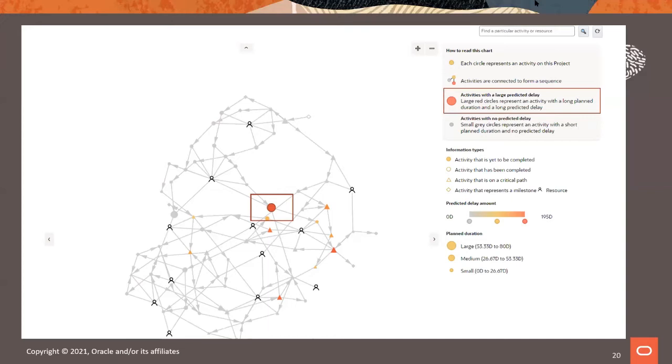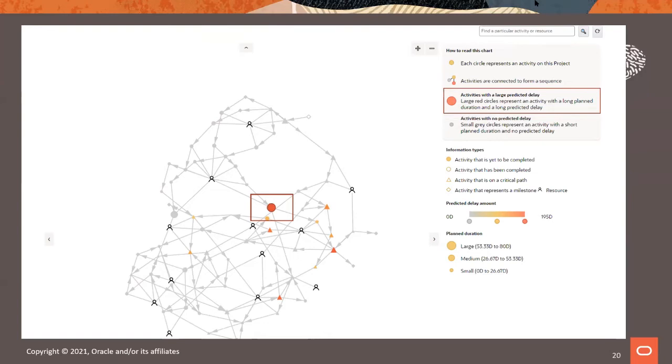What I'm showing you here is a non-traditional view of a Gantt chart. It is a network view. Often what happens with a Gantt chart is sometimes you'll have to scroll, and when there are many different activities, it might be hard to understand what a downstream impact might be. So what we're doing is reimagining how we think about schedules from a perspective of delay.